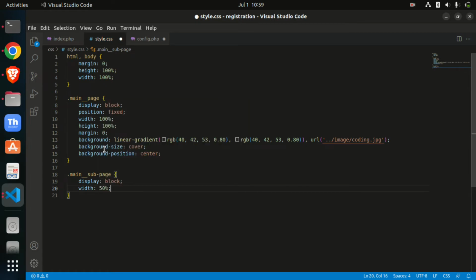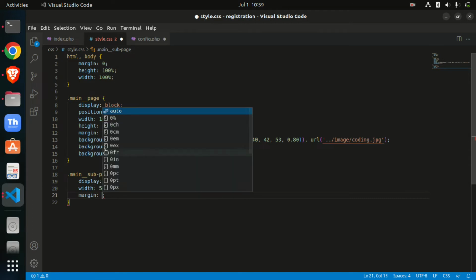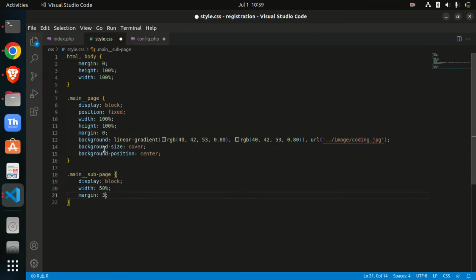So we'll go back to the page, then you see what we're talking about here. We're giving it a width of 50%. And the margin here, we want it to be what? 3% away from the top and 3% away from the bottom, and the sides should take 25%. Now the margin is going to cover both sides. So since we are giving it a width of 50%, it's going to bring the div into the middle for us. Do you get me? Now you will see what I'm talking about.